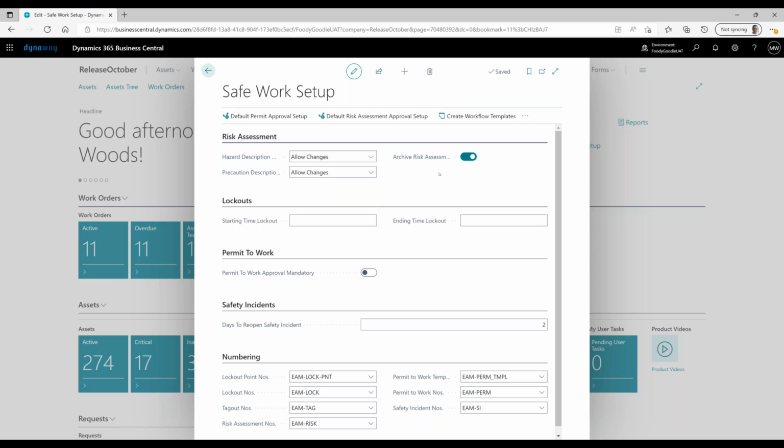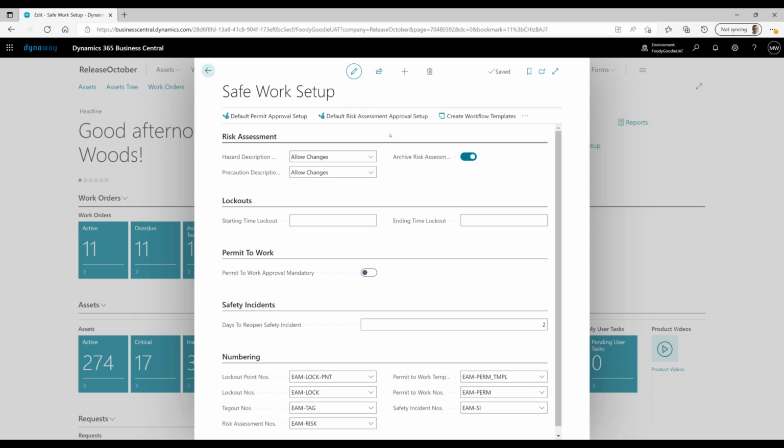We also have the possibility to archive the risk automatically. When the risk assessment is released, the archive is created automatically, which I will show you as well. And since it would be really nice to have some workflow and approvals for the risk assessment, so that we don't need to do it on paper and can show the auditors, for example, that the risk assessment was approved, you can also use workflows for that.